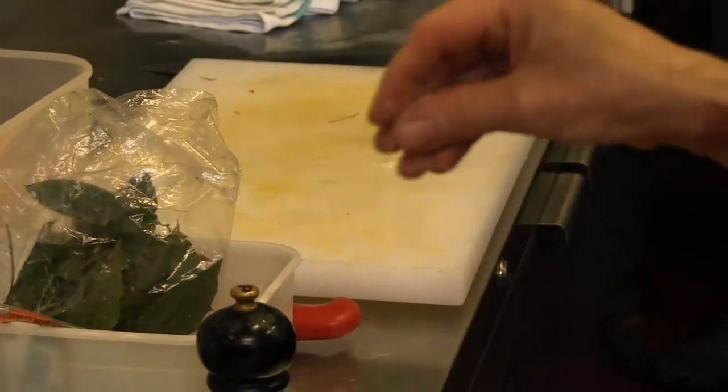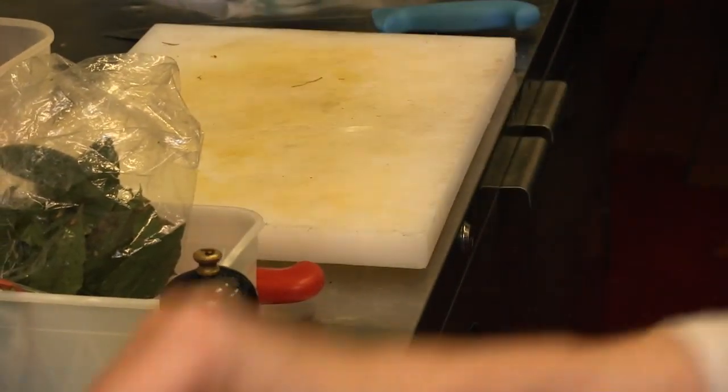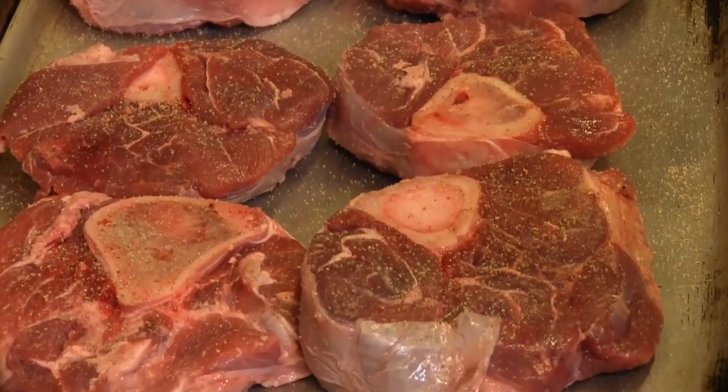We don't cook it with garlic because later on, at the very end of this dish, right before you serve, you put a mixture of garlic, lemon zest, and parsley in it, which is called the gremolata. So you have more of a fresh garlic flavor.